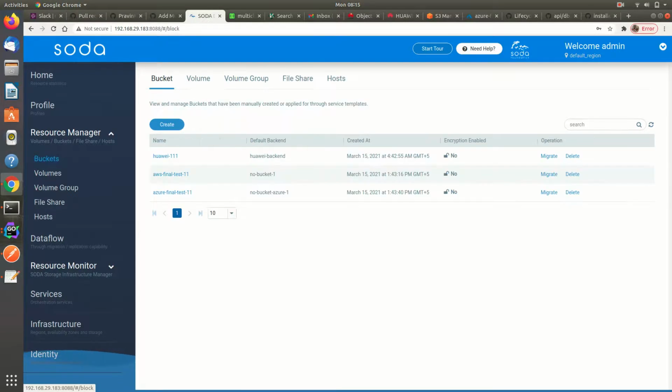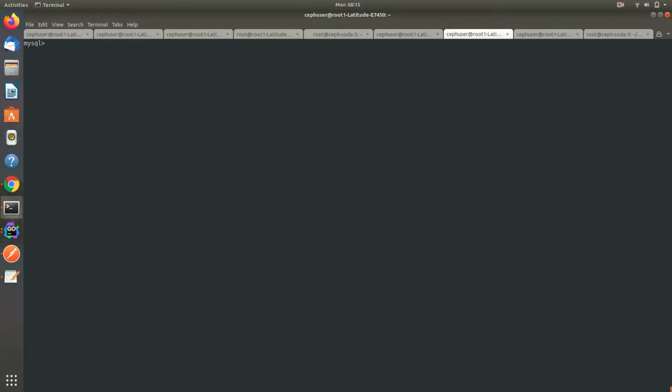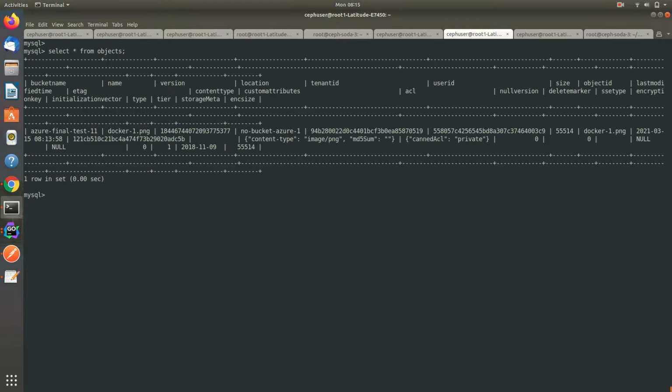So what happened, if you see this, the life cycle is of 30 days, but since I don't have 30 days of time, what I will do is go to the DB, where I've already logged in, and check which objects are there. In Azure final test 1 there is an object called docker.png, and the creation time is this one.